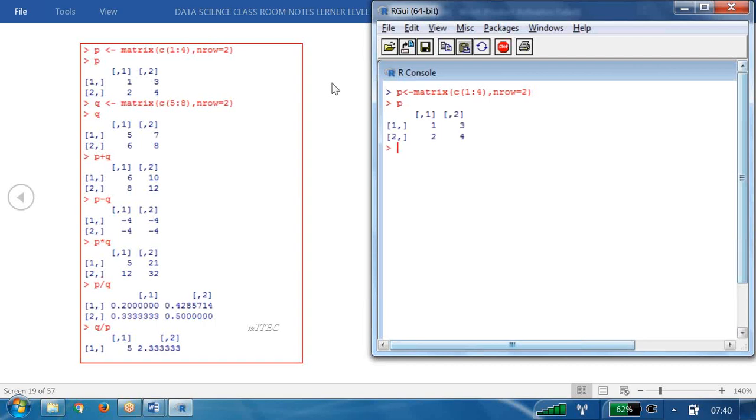Now go to the Q. Give the Q, then values as 5 to 8.